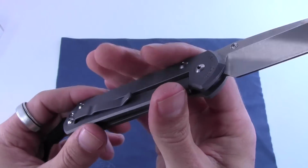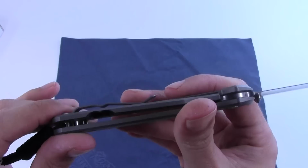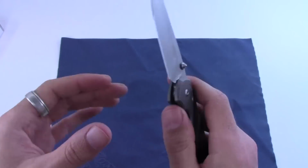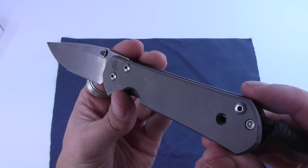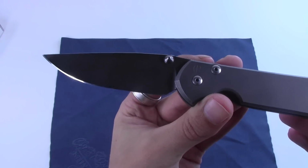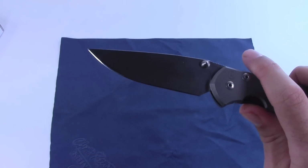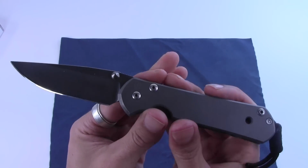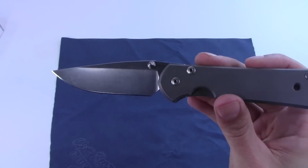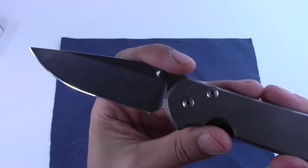Overall, it's just a really fantastic knife. I can really see why people see this as the ultimate grail knife, so to speak, when it comes to semi-production folders. There's really not a lot of bad things I can say about it. The blade, let's actually do a few specifics first. Specifications. Blade material is S35VN, very high-end steel.